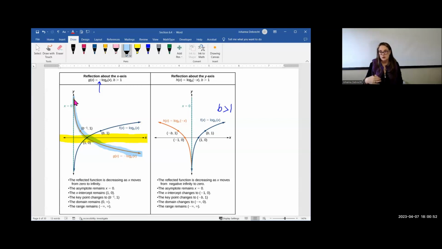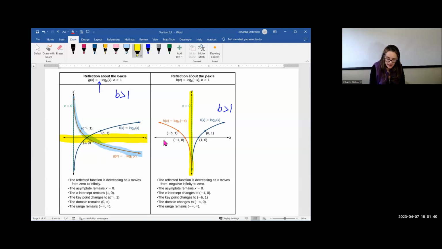If it was in quadrant 1, now it's in quadrant 4. If it was in quadrant 4, now it's in quadrant 1. Now, what about this graph over here on the right? Oops, and I meant to write up here, b is greater than 1. What about this graph on the right? It's not reflected across the x-axis, and I know that because when I look at the reflection here, if I fold on that yellow line, these don't match up, not at all. But if I change which one I'm folding on and I make it the y-axis, now they do. So this is a horizontal fold here. So it's affecting x. I'm folding across the y-axis, but it's actually changing the x values.